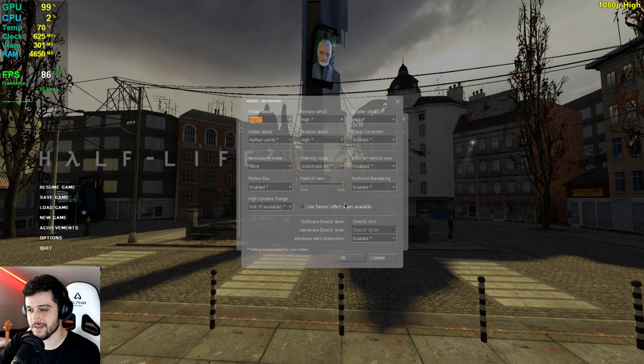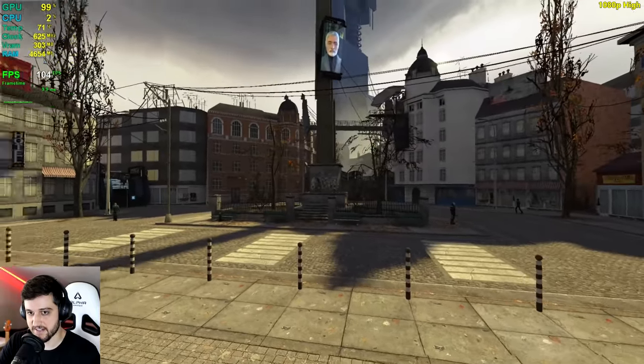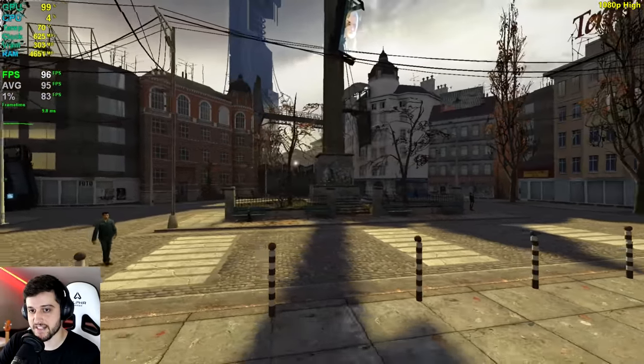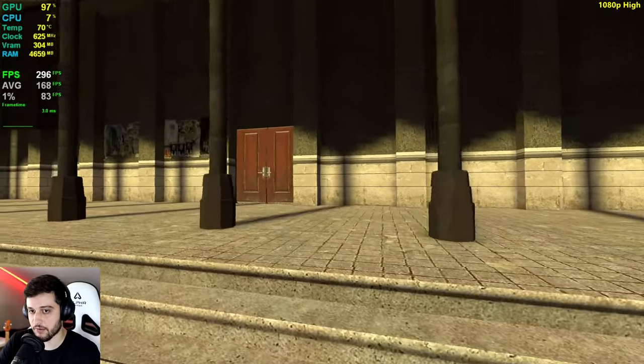And finally, for the last game, we got the legendary Half-Life 2. We're playing at 1080p using high settings. Alright, this is nice, guys. This is an intensive area, kind of, at least at the beginning of the game. And we're getting 96, 100. Pretty good. If you look back, of course, you get 300 almost.